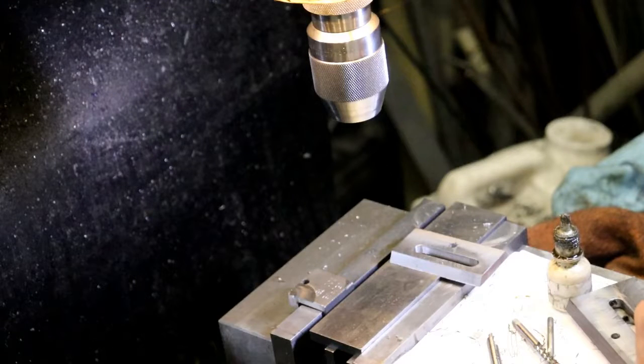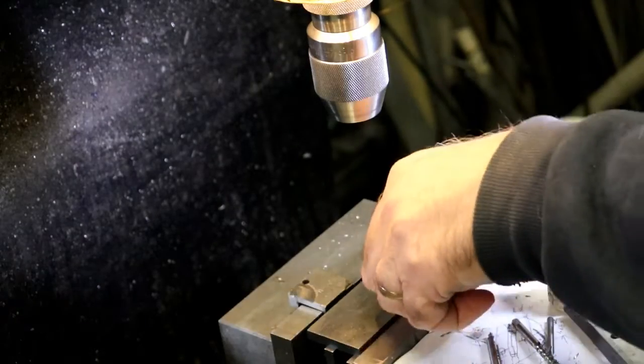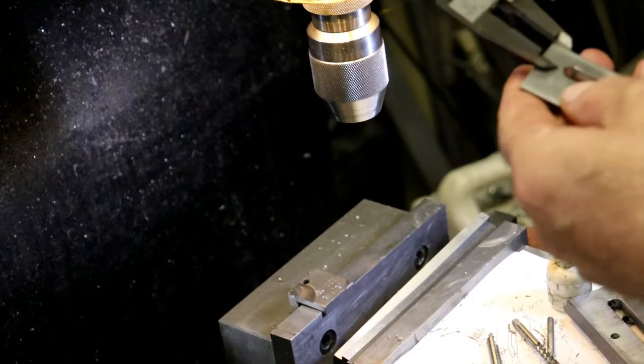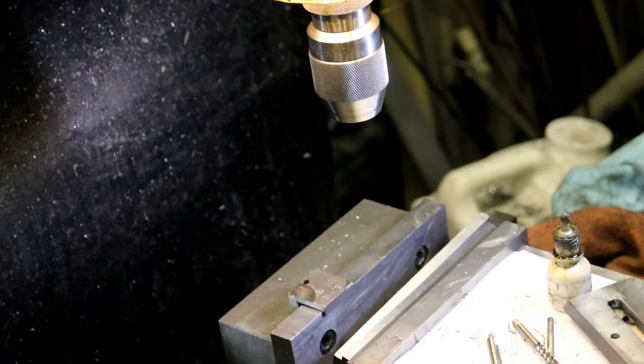Okay, so 1 inch, 375. Subtract 875. It is 500, correct? 500 over. I'm just going to lay my calipers on it. I just want to make sure. I don't want to screw it up. Yeah, see, 500 would be a little too far over. 875.